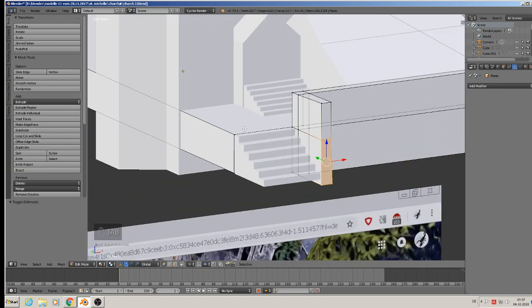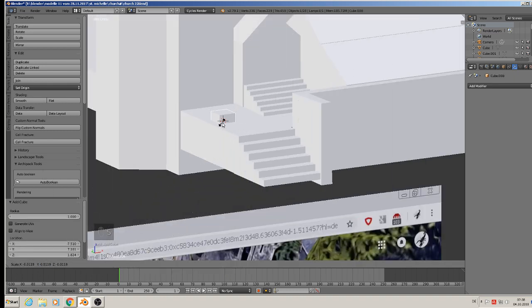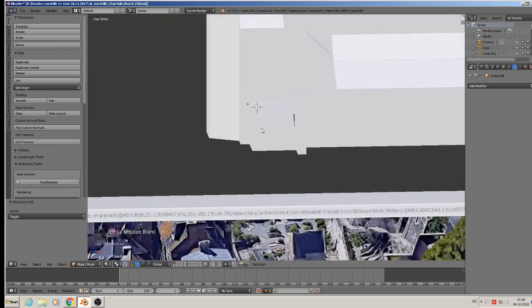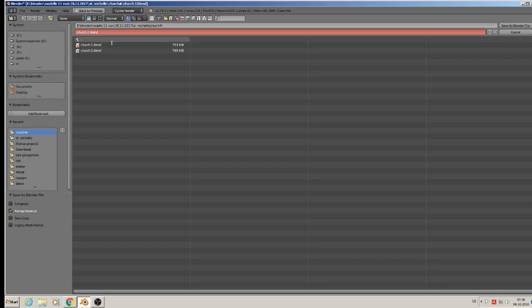Make a single wall there: add mesh plane cube. Something like that, maybe scale, set scale. So that is that. All in all, file save, church version number 3.